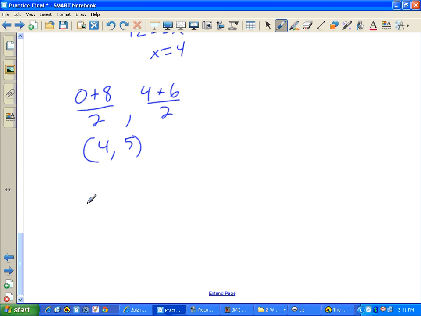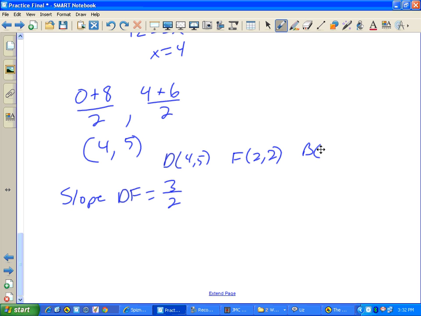Number 10, what they want you to do is use the slope and the distance formula to verify that the mid-segment theorem holds true. Well, the mid-segment theorem says that we should have the same slope for mid-segments and their opposite sides. We should also be half as long. So I'm going to need to find the slope of DF. The slope between D, which is at 4, 5, and F, which is at 2, 2. I'm going to take 5 minus 2, which is 3, and 4 minus 2, which is 2, and I get a slope of 3/2. That should be the same slope I get when I do the slope of BC.